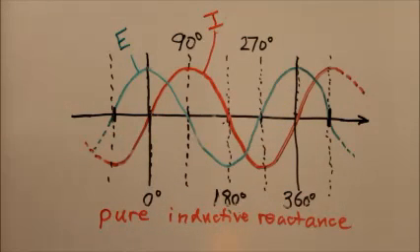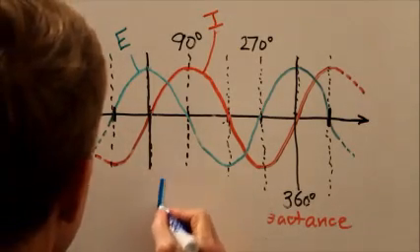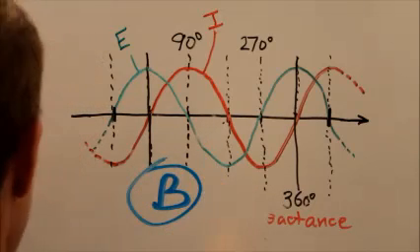Well, after all of this discussion, we go back to the question. In an electronic device, we should expect the AC current and voltage to exist in phase quadrature if and only if that device contains either a pure capacitive reactance or a pure inductive reactance. So, the correct answer, B.